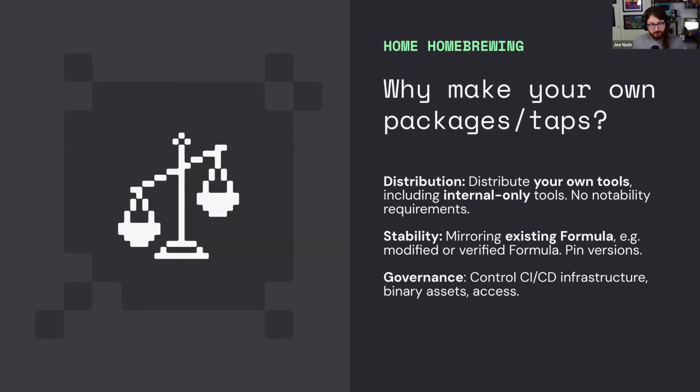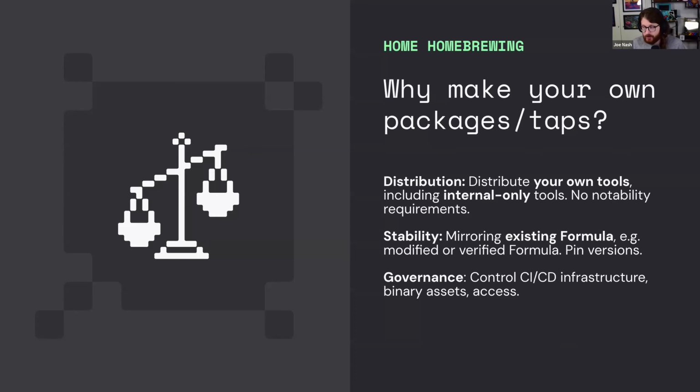But obviously, this is also super useful if you have no interest in being in the official repositories because you're serving a specific audience. For example, you want to distribute internal company tools to members of your company. It's very common for engineering teams or other facilities within a company to have a tap of software they use internally, and that means new joiners can just add that tap and start downloading the internal tools that have been built at that company, for that company. It's really easy to ship things around that way.